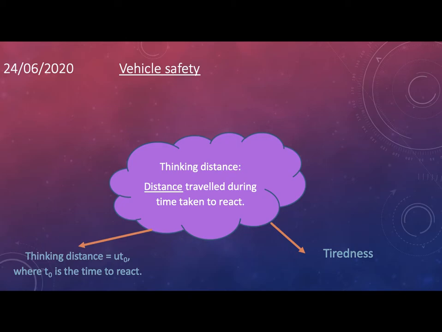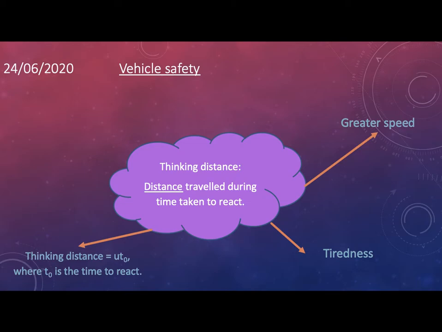There's some studies saying that being really tired can have a similar effect to being under the influence of alcohol, for instance. At a greater speed, it will take longer to stop, necessarily because thinking distance is u t naught. So if u, the initial speed, is faster, it's going to take a longer distance to stop.